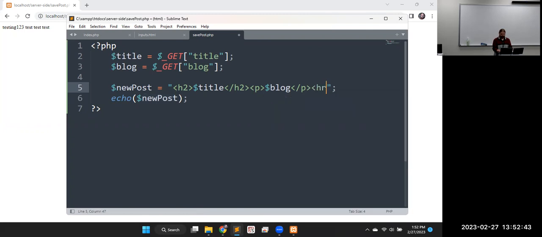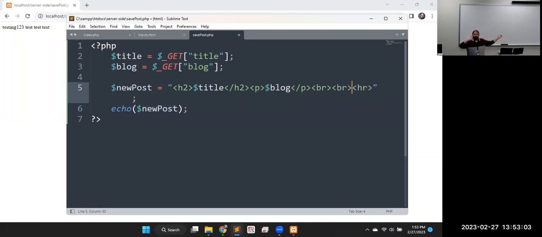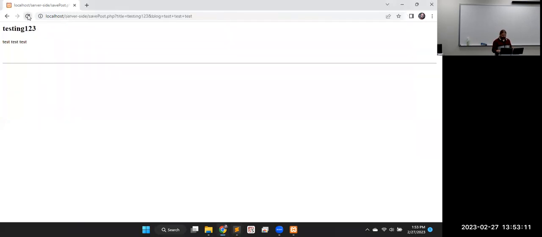I'm going to add one more thing, just to accelerate instead of coming back and doing it later. I'm going to add the horizontal rule afterwards, that's that gray line, to separate things. Maybe a couple breaks in there as well, HTML breaks. But in general, remember, if it's going to a web page, you need to include the tags in your string. That way you can do things with them. That should get us something we can see. That looks a little bit more like a blog post.